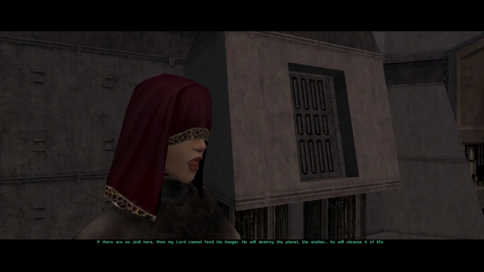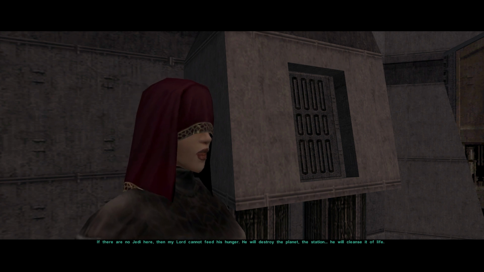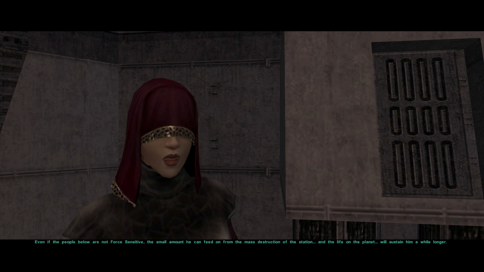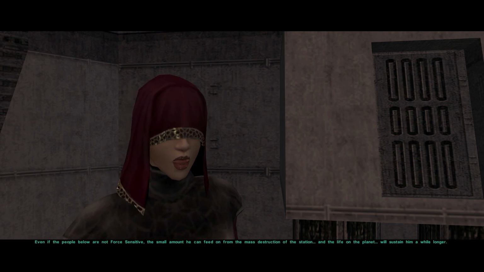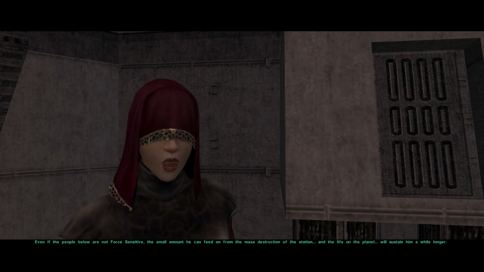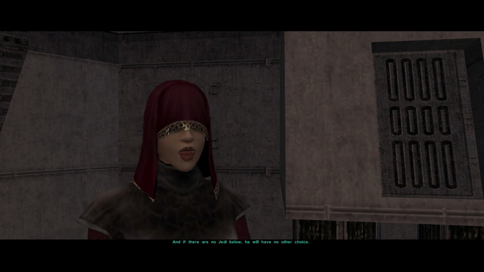If there are no Jedi here, then my lord cannot feed his hunger. He will destroy the planet, the station. He will cleanse it of life. Even if the people below are not Force-sensitive, the small amount he can feed on from the mass destruction of the station and the life on the planet will sustain him a while longer. And if there are no Jedi below, he will have no other choice. Cute.